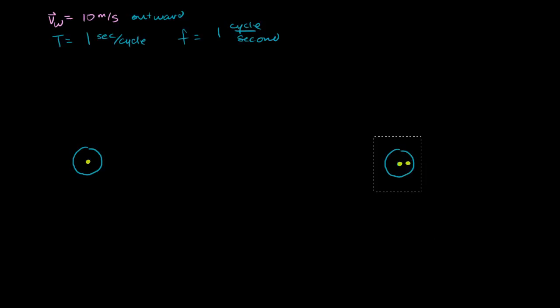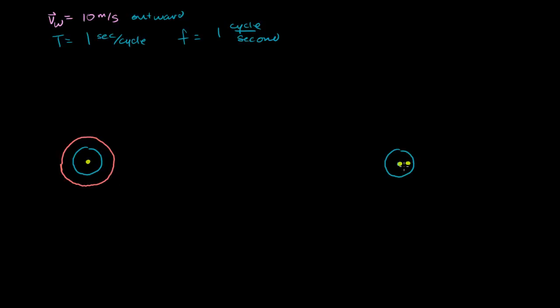Now, let's keep going. Let's think about the crest that both of these guys emitted 2 seconds ago. So this guy's been stationary the whole time. If he emitted it 2 seconds ago, it's traveling at 10 meters per second. It's going to be 20 meters radially outward from the source. So it will look something like that. I'm just drawing the crests of the waves. If you think of a pebble being dropped into a pond, these are just the high points on the wave that spreads radially outward from where the pebble was dropped.